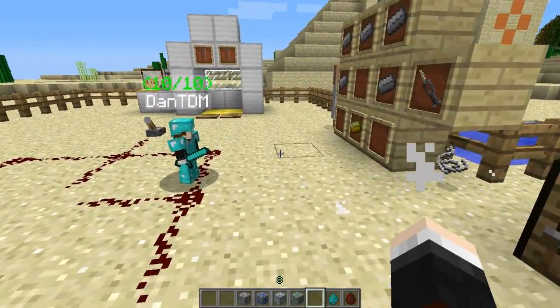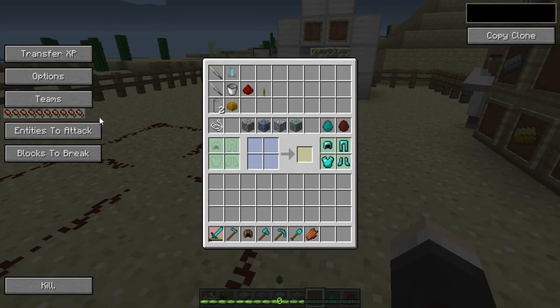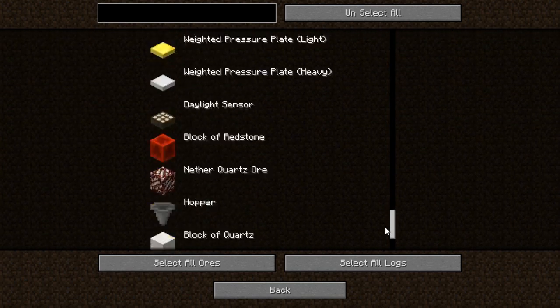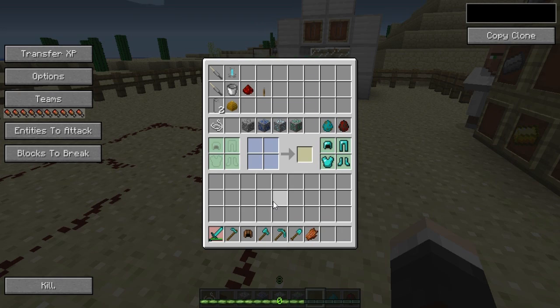So what you can do with him as well is allow him to mine for you. So if I go into here and go to the button underneath entities to attack, we have blocks to break. Now you've got every single block in the game here. The block list is absolutely huge. Now we are going to select all ores, because that is what we want him to mine basically. And if he's got a pickaxe on him, he will be able to do this.